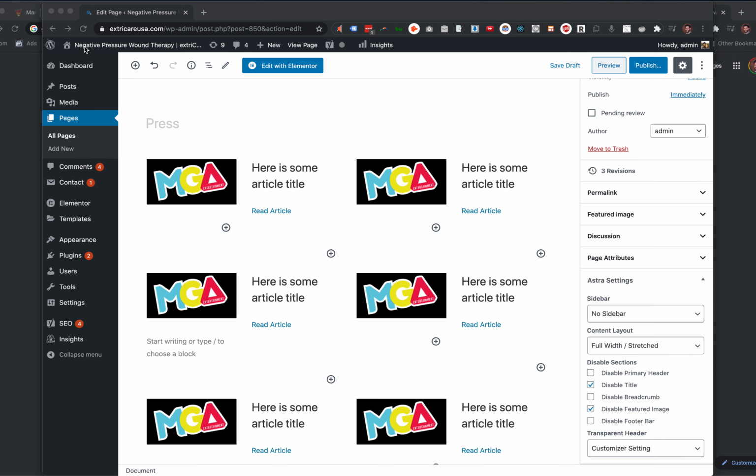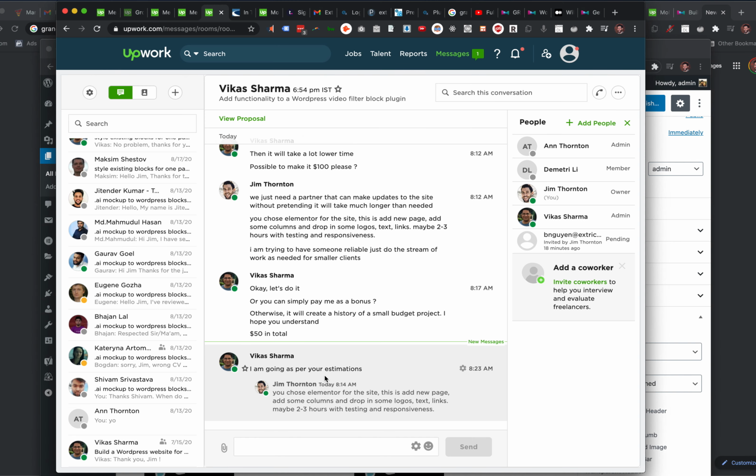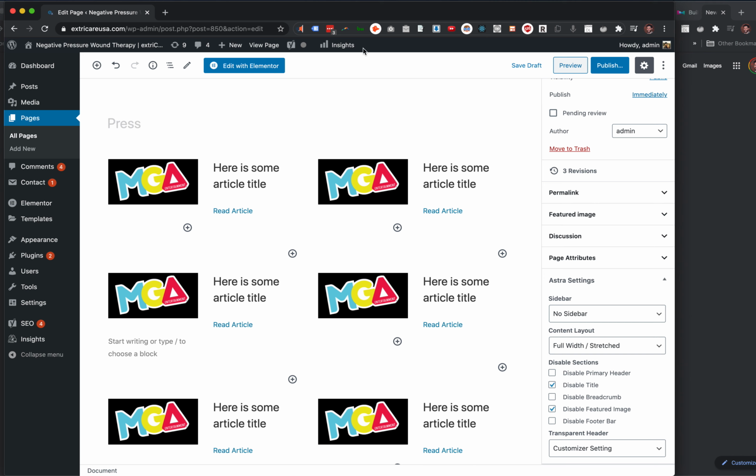So I'm just going to do a quick video on how to do this because the Upwork dude is sort of being a little annoying, and this is really quick work to do. He would do it with Elementor. This is the page builder that he bought or set up for your site. Most of your pages are done with this.